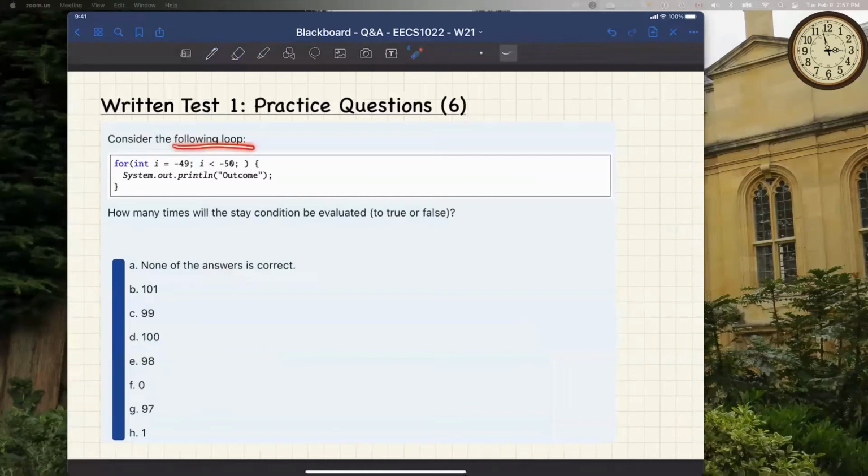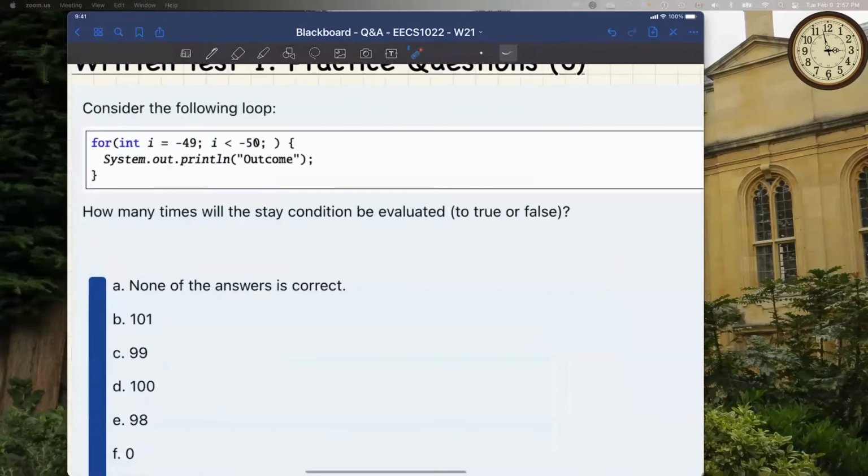We have a loop, and then we have a header of the loop. And by the way, remember we said before, there are 3 parts for the for loop. And typically you must specify the middle part for sure. But for this part here and this part here, you can feel free to either move this part out if you wish, or to move this part inside into the body of the loop. It doesn't have to be the last line. It can be in the middle, depending on what you need to program, okay?